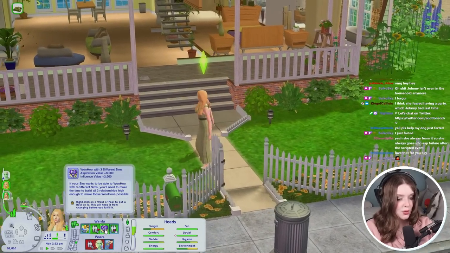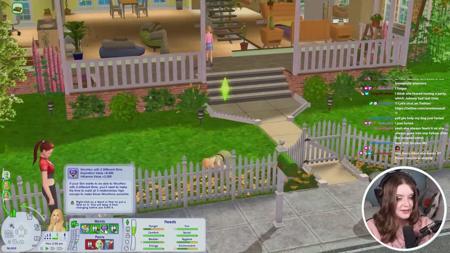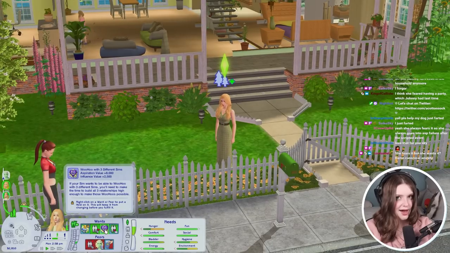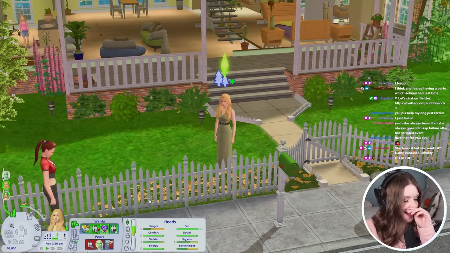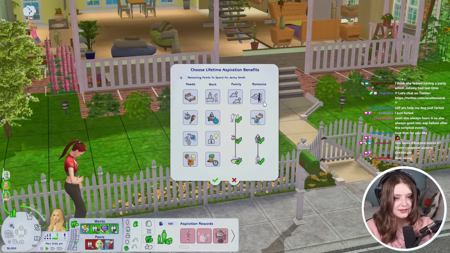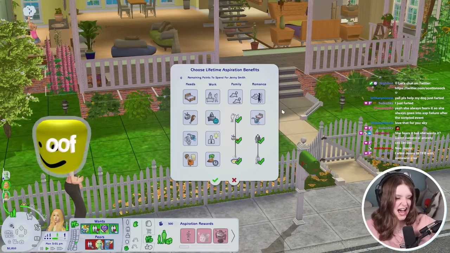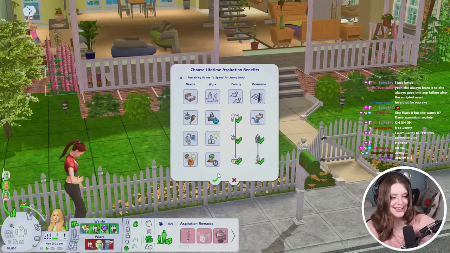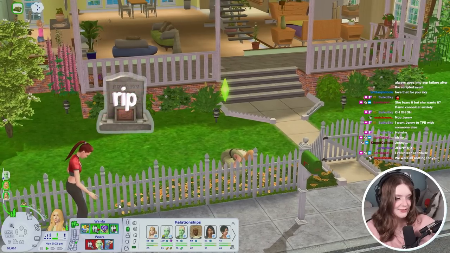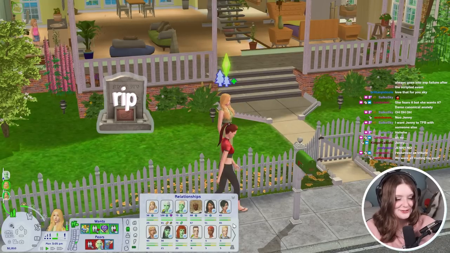Oh no! Jenny wants to woohoo with three different Sims! Oh no! Okay, so Jenny, I believe, is secondary. Yeah, she's secondary romance. Ah, that's tough. Yeah, Jenny's gonna be a cheater. Oh no. Yeah, we were all rooting for you.